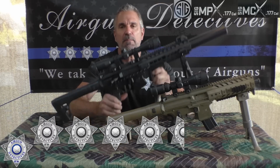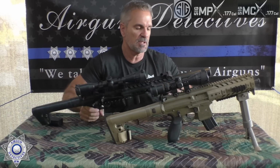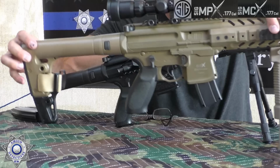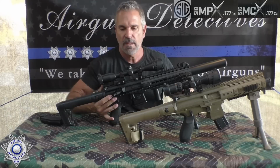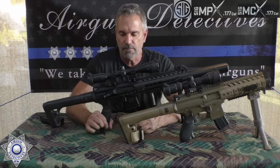The cool factor, I mean, look at this thing. Look at both these guns. You take a really close look at these things. They are just terrific. I mean, just the detail on them, all of that. So anyway, I have room for both, and I like shooting both of them, that's for sure.